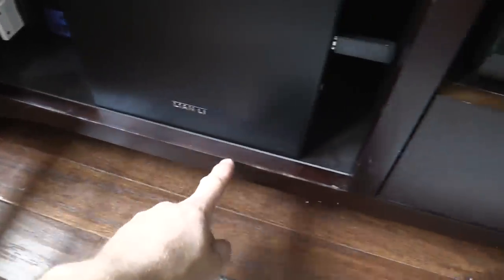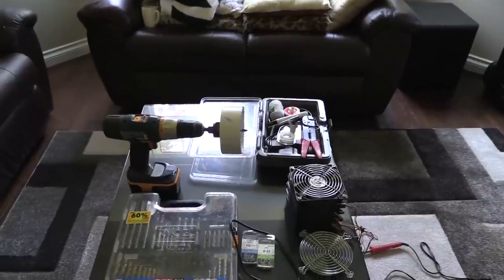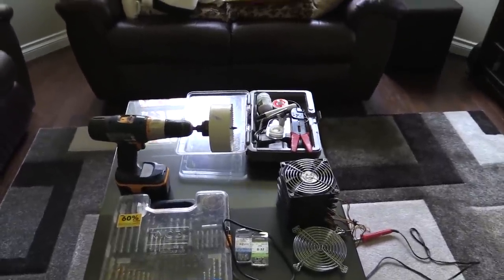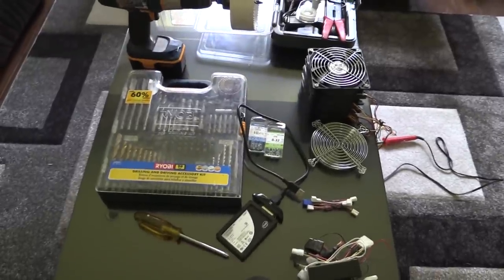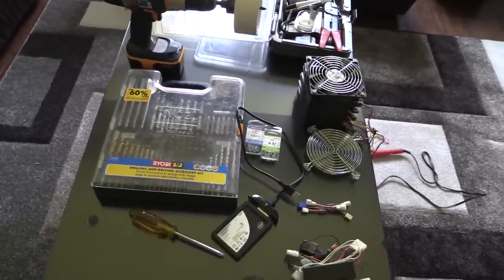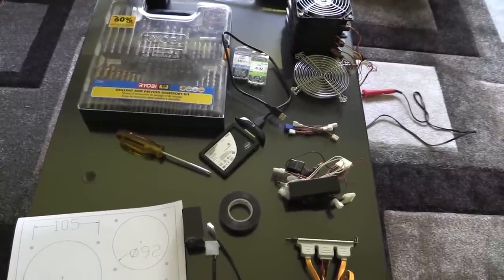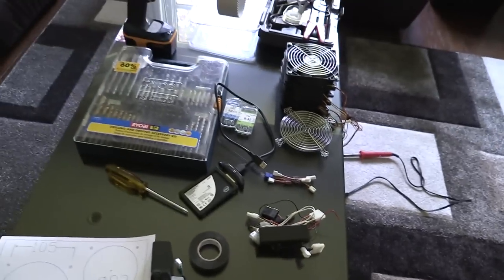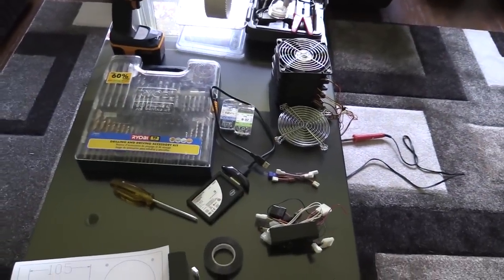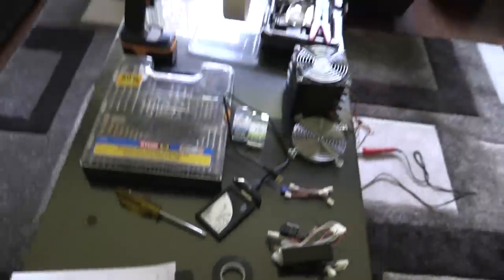Another solution I was doing, which is terrible, was just hanging the computer out here, but I actually damaged the lip quite a bit doing that. So we're going to add cooling to the cabinet instead. I've gathered a drill, soldering iron, wire stripper, saw, Dremel tool, measuring tape, cooling fans, fan grills, fan power splitter, inline resistors, external power supply for the fans, a hole saw, miscellaneous nuts and bolts, clear electrical tape, paper templates for cutting 120mm fan holes, and a vacuum for cleaning up.